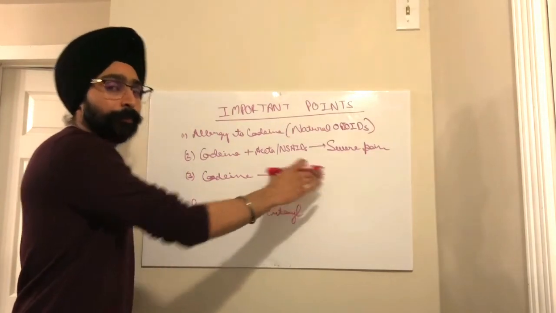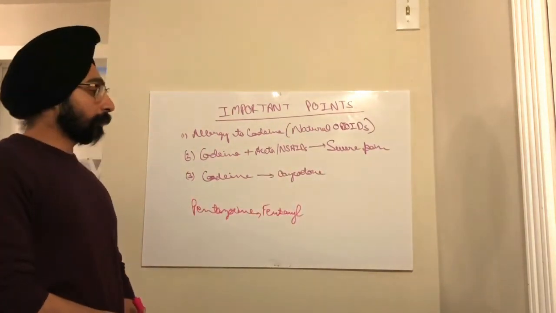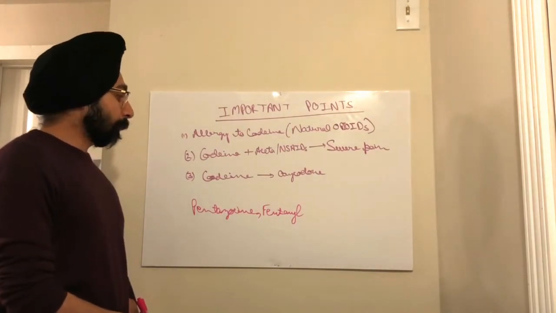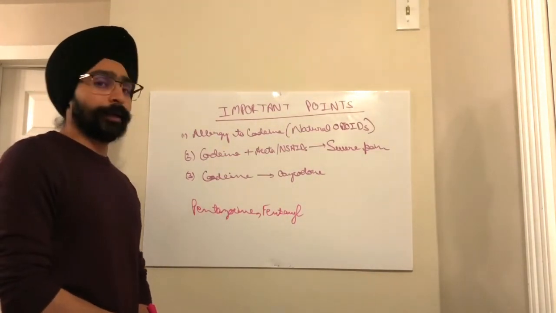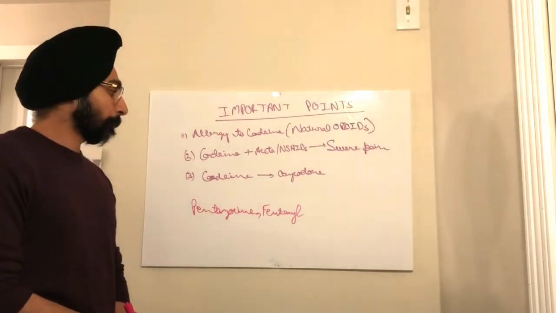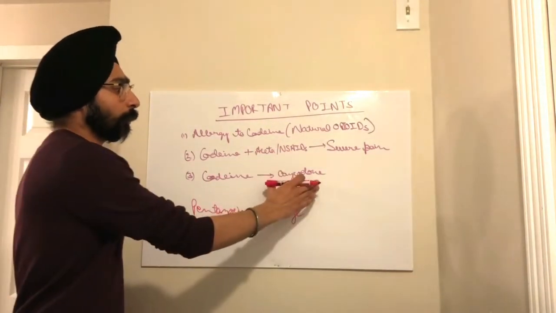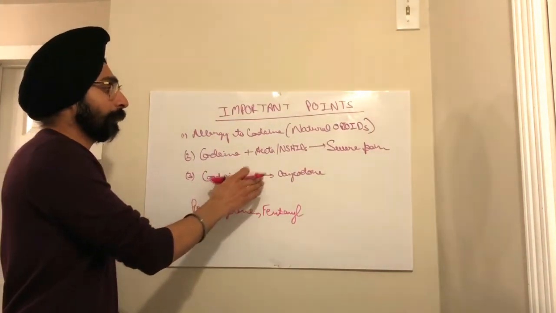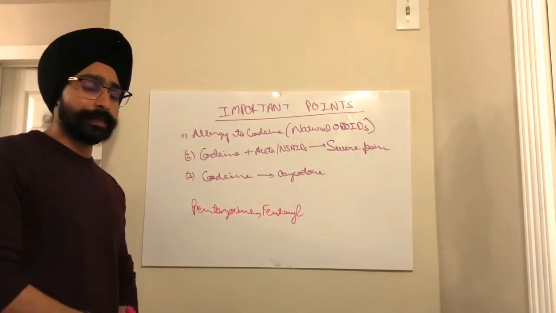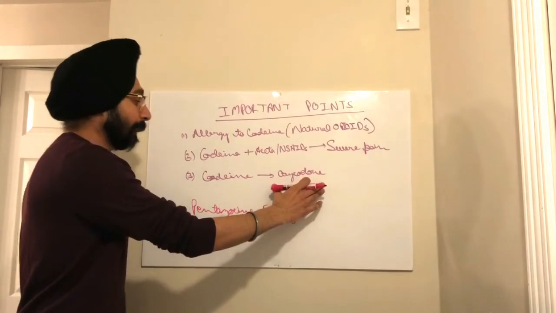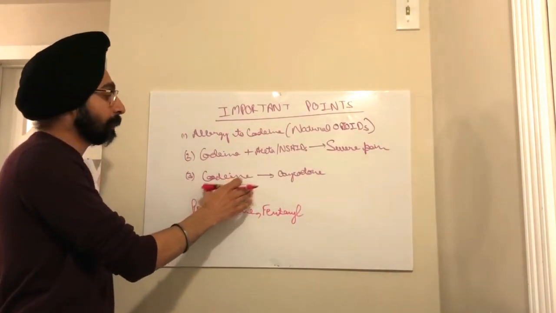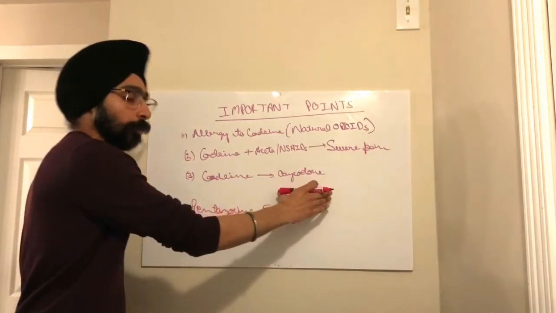For example, in a breastfeeding mother or in a pregnant lady, if we want to give a painkiller in her third trimester for severe pain, then oxycodone is considered a better choice over codeine in combination with acetaminophen. So in this case, oxycodone is a priority and codeine is not a priority. But in all other cases, codeine takes priority over oxycodone.